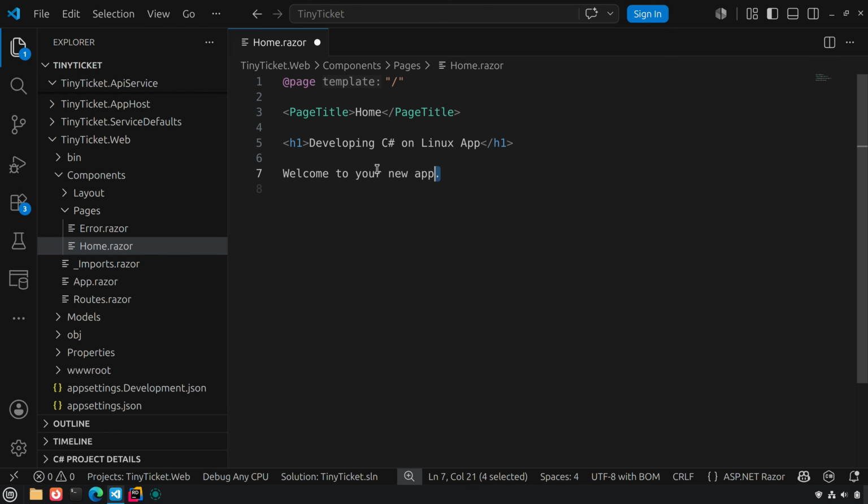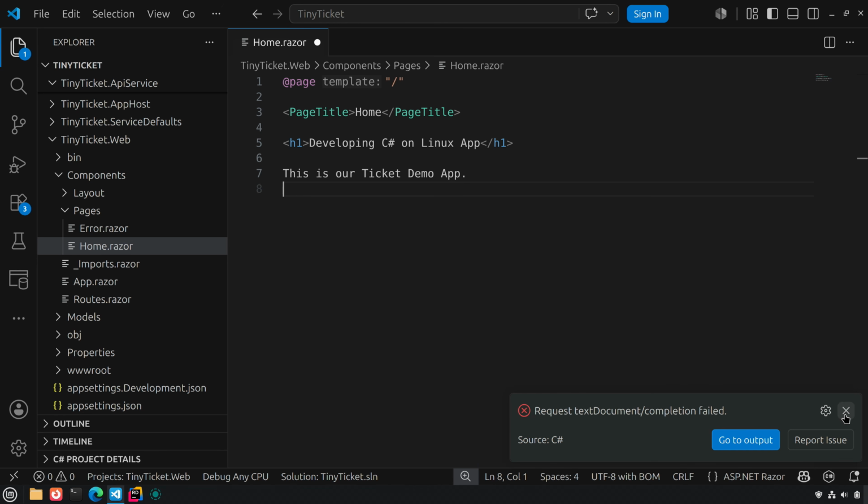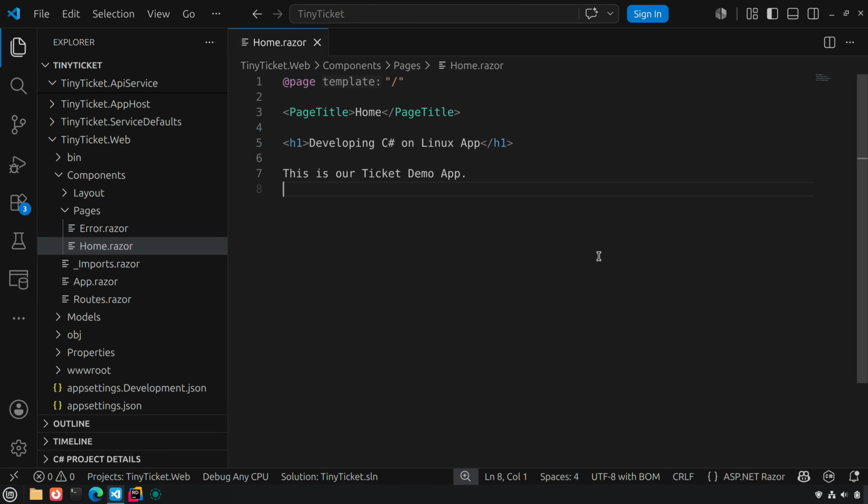And then we're going to say, this is our ticket demo app. Like so. Let's not worry about that for now. We're going to hit save on this. And what we're going to do is create a new page for tickets. We'll do that in the next video.